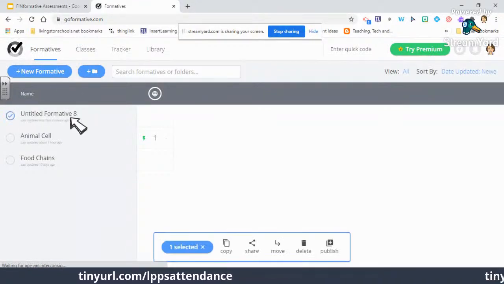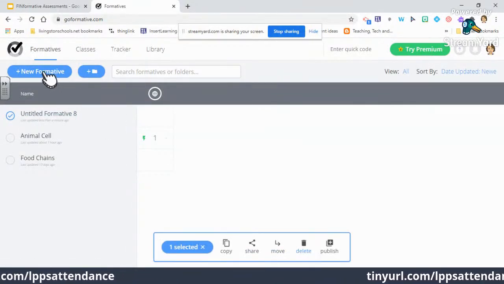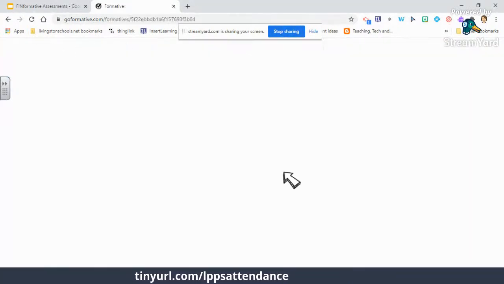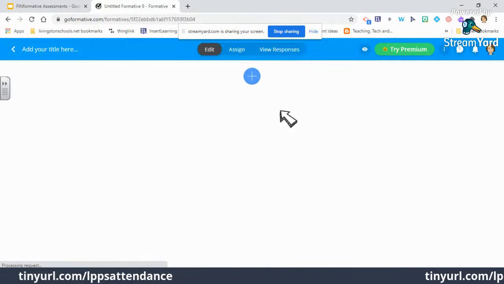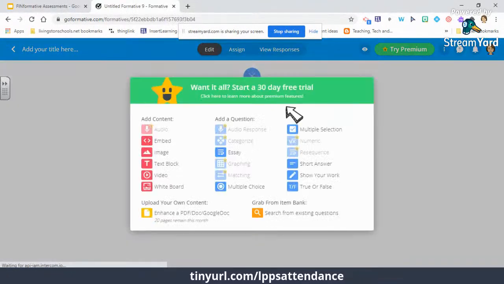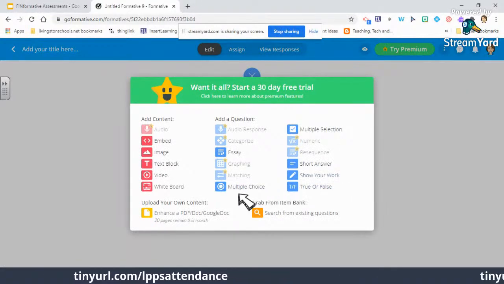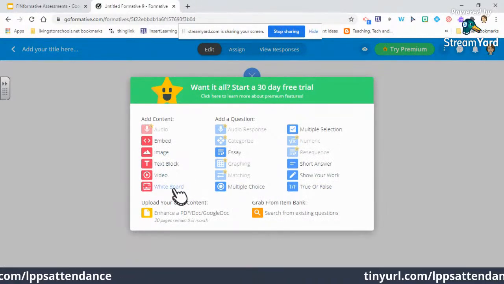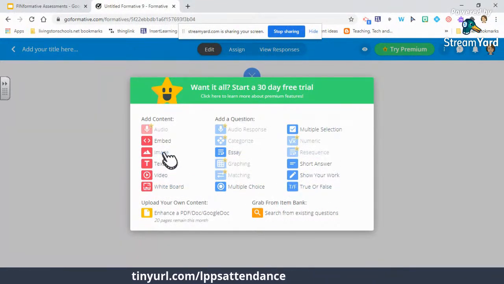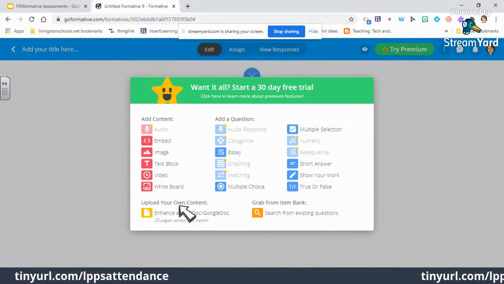So let me delete this one and go back to starting from scratch. Okay, so I could show work for a problem on a whiteboard and then have questions for it or add any of these things to it as well.